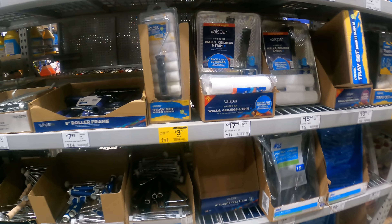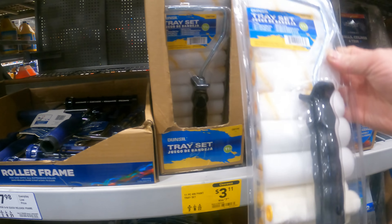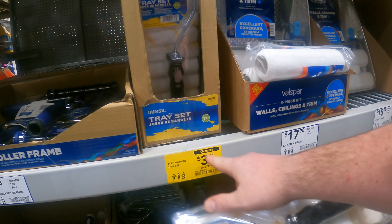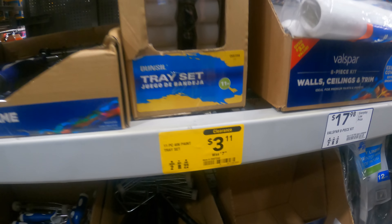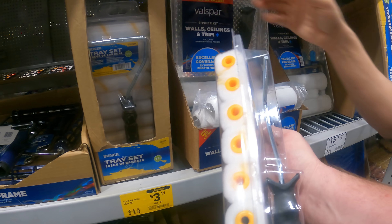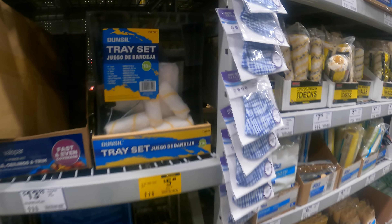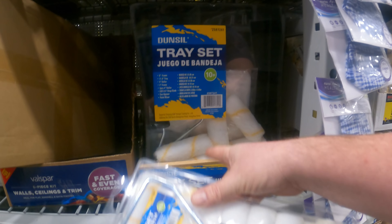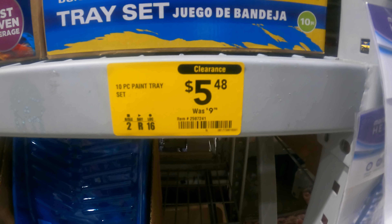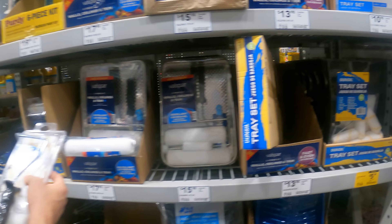YouTubers, I didn't find the exact one I was looking for, but they have the 11-piece 4-inch paint tray set - it was $8 down to $3.11. That's a nice little set. Then the other one was the full tray set - a 10-piece. You get the tray, the cloth, the roller, small and big - it was $10 down to $5.50 right now. Make sure to get those up for you.